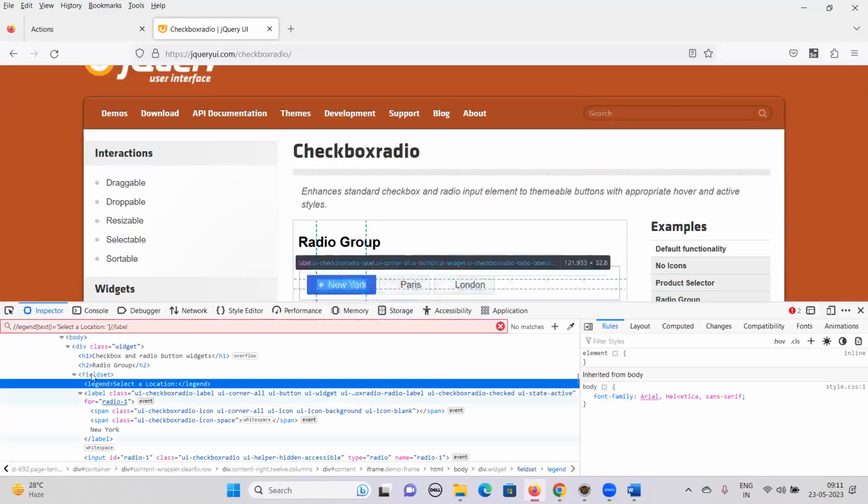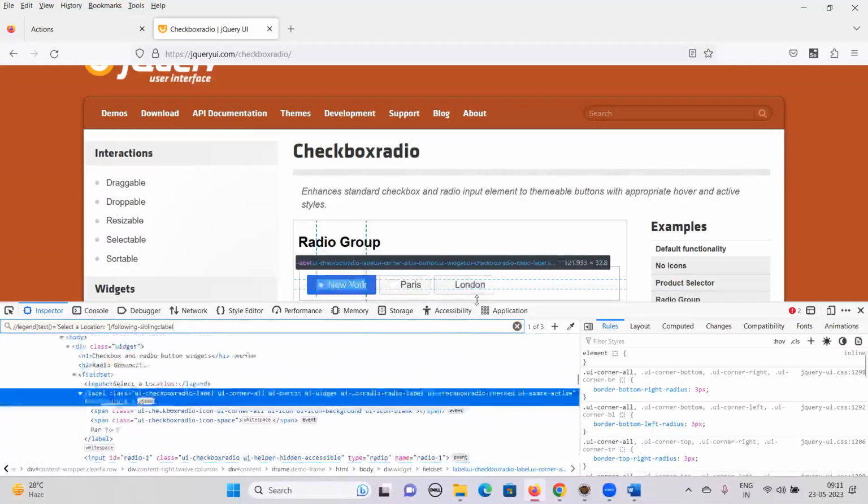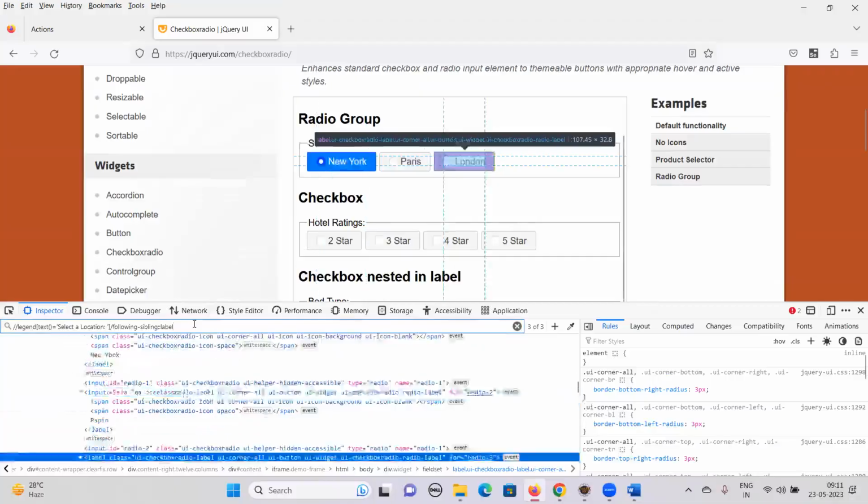These are under the field set. Okay, so for this, what we are actually trying to do is use the following sibling. See, now I'm using the accessors here. So accessors, now it will identify. There are 3 elements which it is showing. So what I'm using now, following sibling, the siblings which are under this, I want to take them.